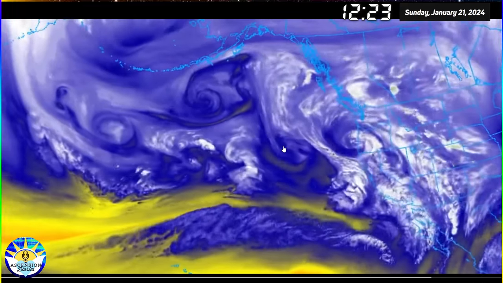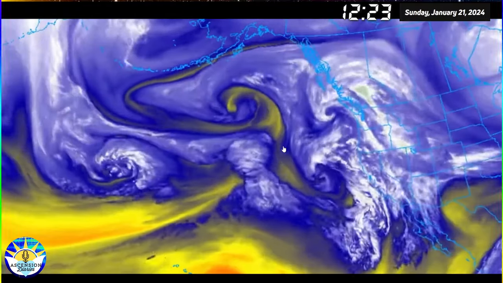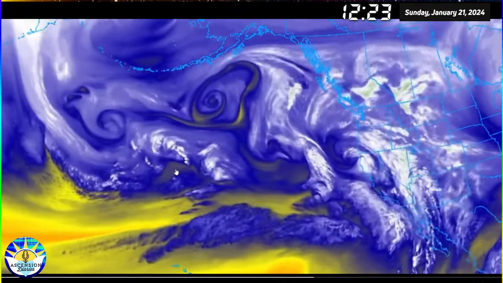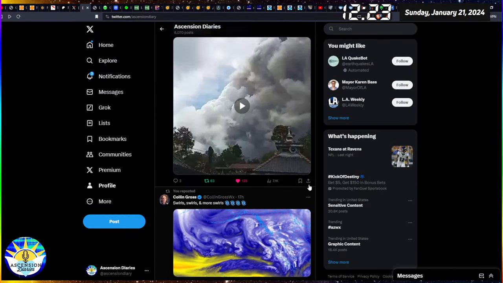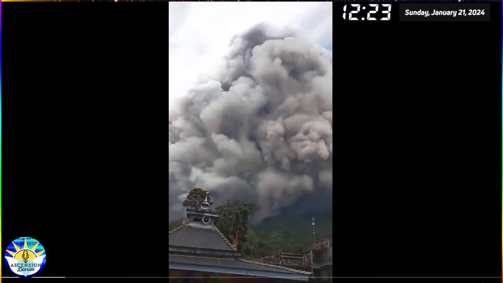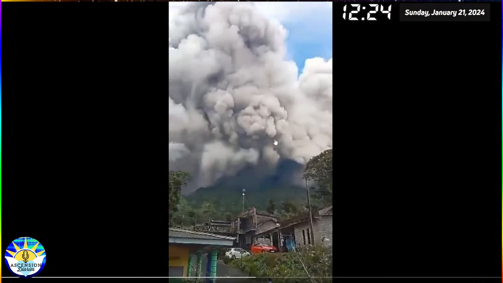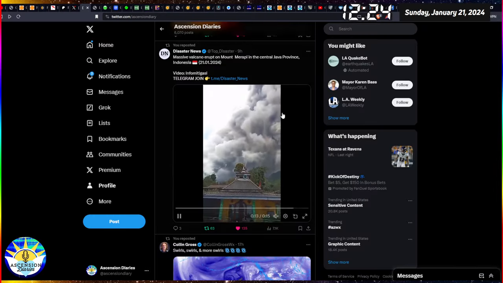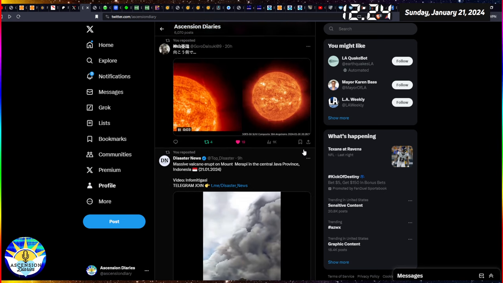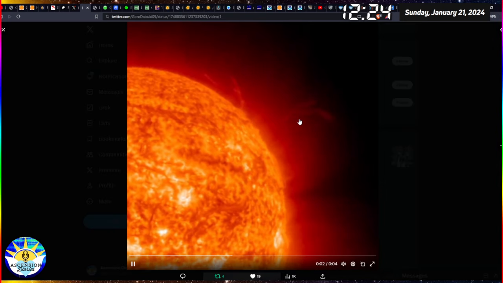Here's the west coast of pretty much North America, or the whole western hemisphere and northwestern hemisphere here. Big rolling clouds, big energy, moving around, fascinating the meteorologists who love their jobs. Here's that volcano at another angle here in Indonesia, just to give you a perspective of all that ash going into the atmosphere today. I mean, not crazy, but yeah, that's definitely going to be visible from space for sure, but nothing like Tonga so far. We haven't topped Tonga in a little bit.